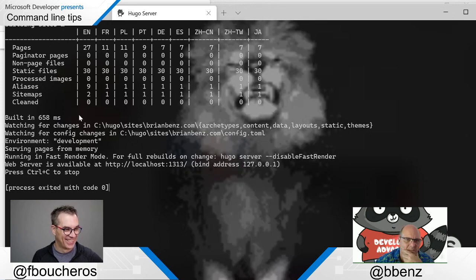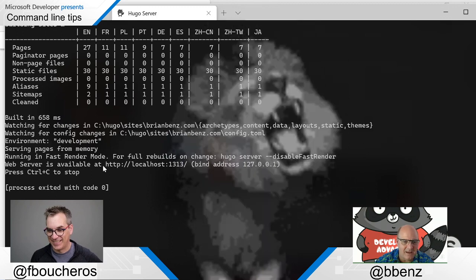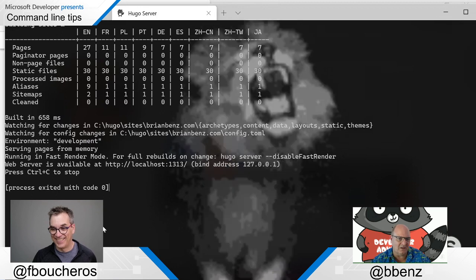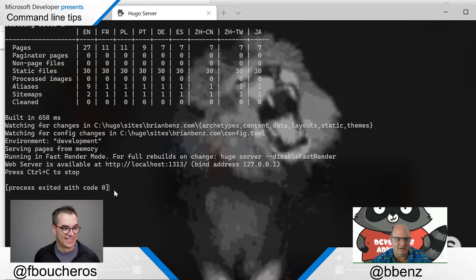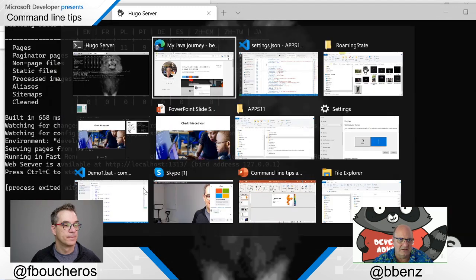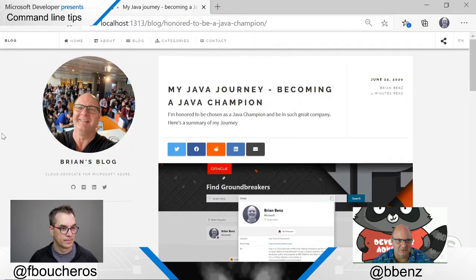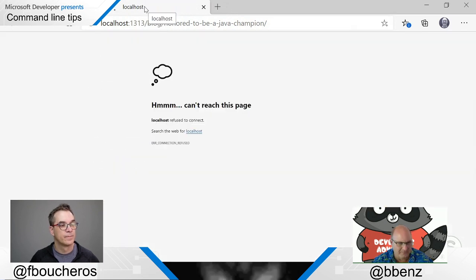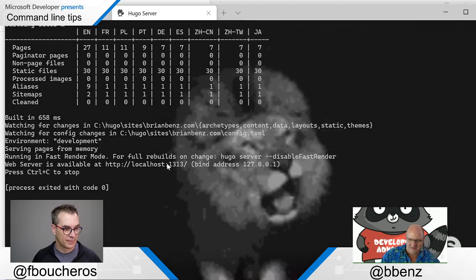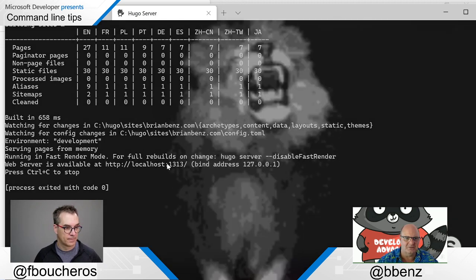So now I'm showing the Hugo server tab and terminal, and I hit Control-C to stop it. But because I changed the close on exit setting to false, it keeps the window open, but it has in fact shut down the Hugo server. So if I go back to the browser and hit refresh, it's no longer there. That's what I wanted to show you. But the tab is still open. That's the nice thing. From here I can't do much, actually. I have to close the window anyway.